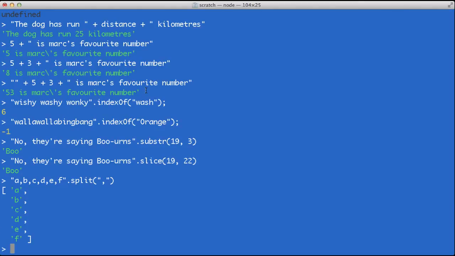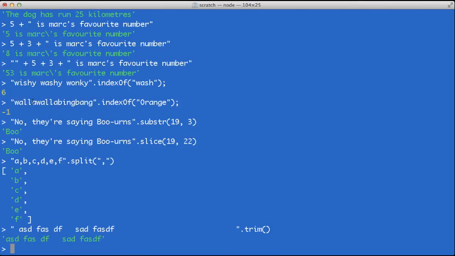Actually, let's talk about one more function quickly, and that is the trim function, which is theoretically non-standard, but increasing numbers of browsers, and in particular Chrome V8 and Node.js, support it, and that's this trim function. If I have a string with lots of space at the beginning and end, trim gets rid of all of that and returns just the core string as you might expect. So that's a basic introduction to strings. There's no real surprises there, I hope.